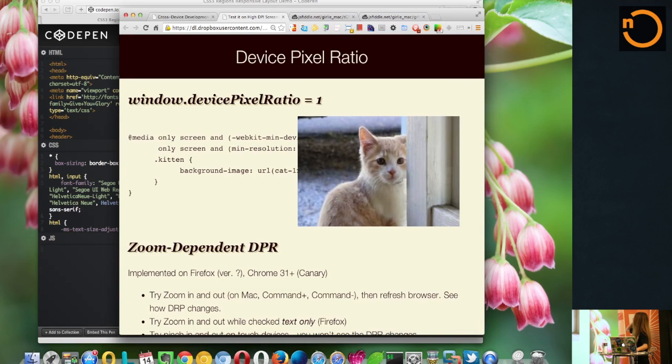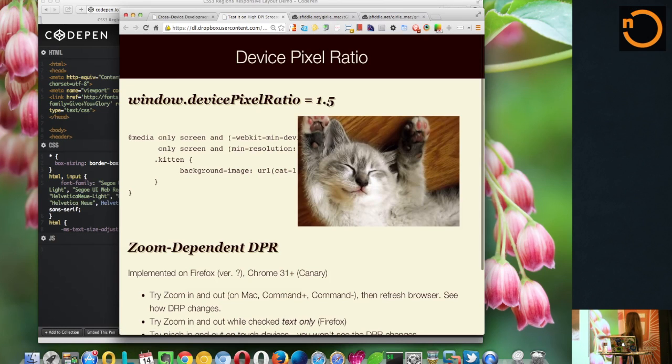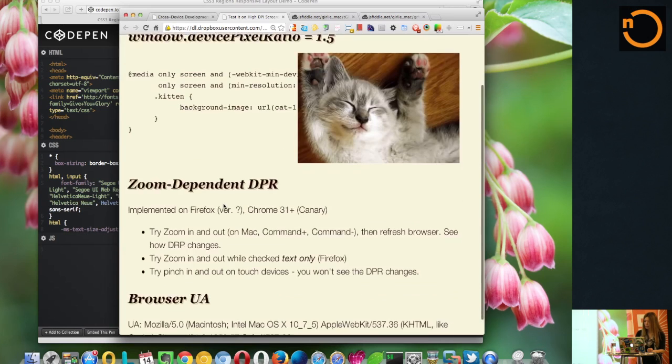So now I have a zoom factor of 150%. When I refresh this page, you get a different KitKat picture, right? Because now, magically, the device pixel ratio turns to 1.5. This doesn't happen when you're using Chrome 30 or older, so it's really new, because I'm using the latest Chrome, which I think is 33. Let me see.